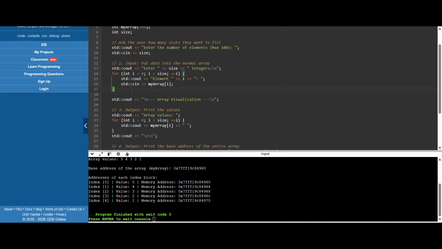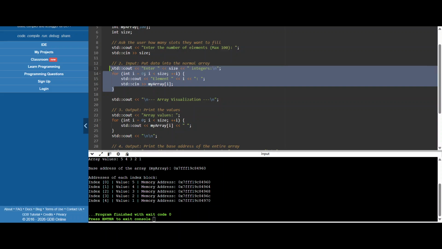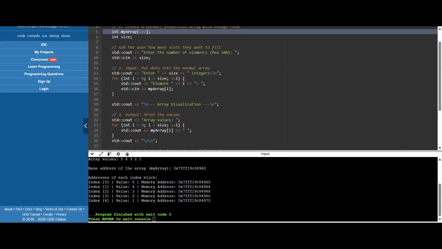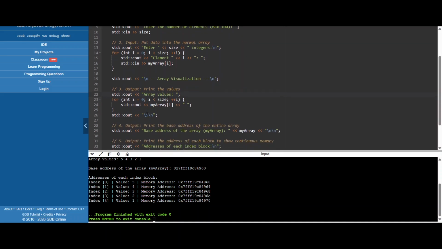Then one by one I will fill up the elements. Let's say I input 5 as my size, then I will input the first 5 elements in my array of size 100, and then I will print the elements I have put in my array.